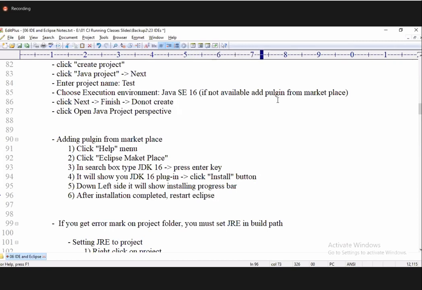After installation completed, restart Eclipse. That's it. How many times I need to do this one? Only one time.